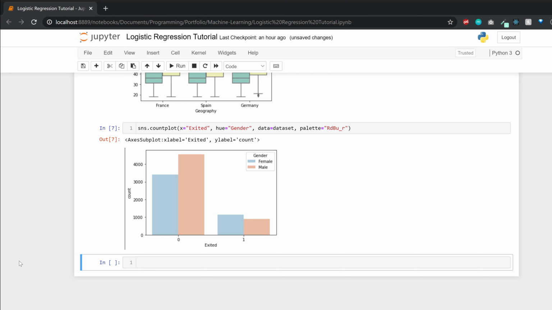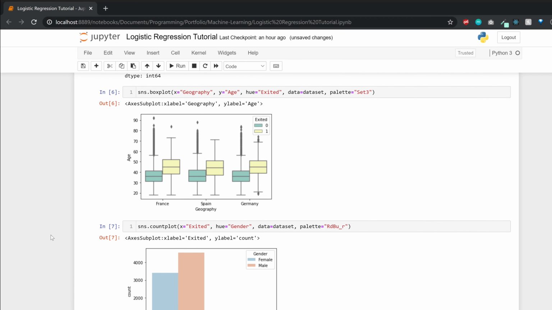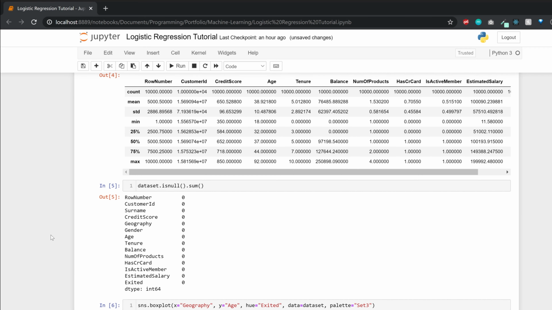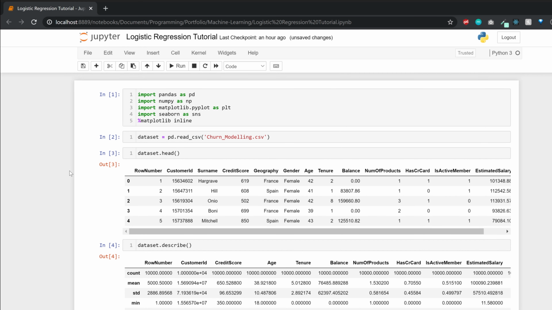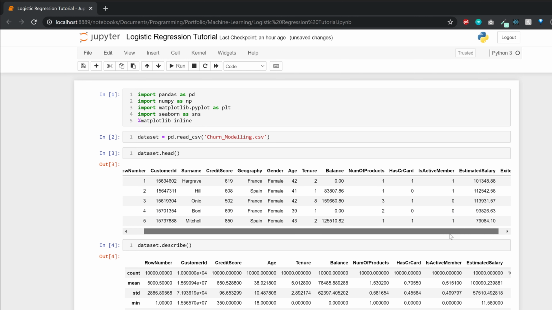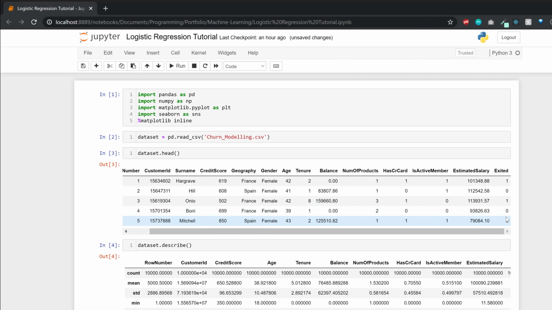Now let's move on to data preprocessing. So let me scroll up. What I'm going to do is create an X and a Y variable. I'm going to grab the columns of our dataset and set those values to X, and I'm going to grab the last column of our dataset and set that value to Y, because this is the value we want to predict based on these values.